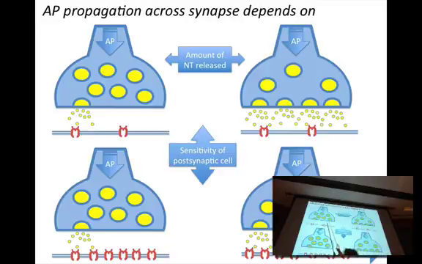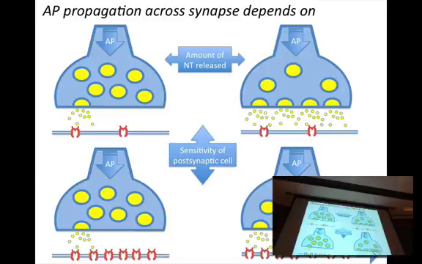We have an action potential arrive at the synaptic terminal. It's going to cause degranulation or release of the neurotransmitter to go across the synapse. We have an action potential that releases a little bit of neurotransmitter, or one that releases a lot of neurotransmitter, but there's only a few receptors that are going to get opened. Here's a synapse that has just a little bit of neurotransmitter, but a lot of receptors. Still no action potential coming out of this.